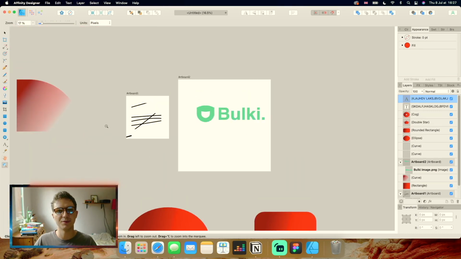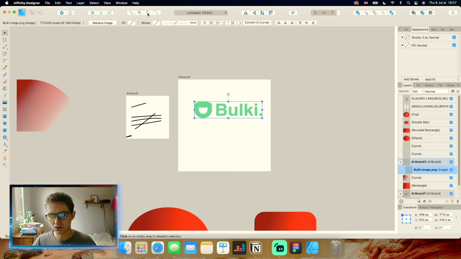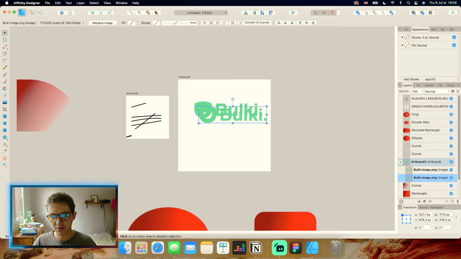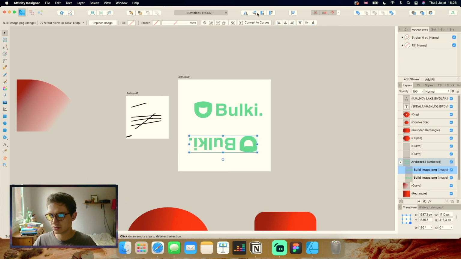Cool. Everyone happy with that? Awesome. Let's move across the top. Super quick. The most essential thing is the order tool to move stuff behind and in front. Let's duplicate this image. Right. You can move it behind. You can move it in front. And one increment. Awesome. This is the mirroring tool.